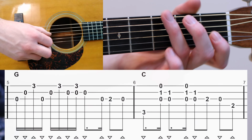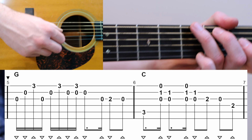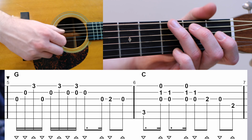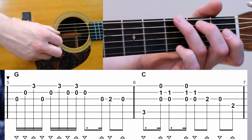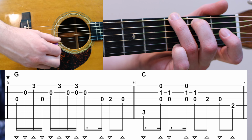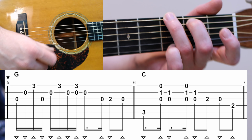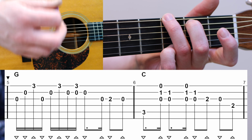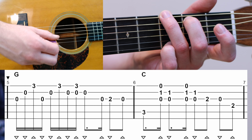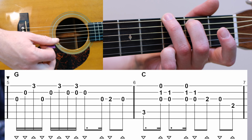Okay, looking at measure number five now, we have the same chord structure. So we have a G chord going into a C chord. And what we're gonna do here is a really cool kind of cross-picking section. We're gonna play two downstrokes on the open G and the open B, while we're holding our G major chord shape here. And then we're going to play an upstroke on that third fret high E. So it's going to be a down, down, up.